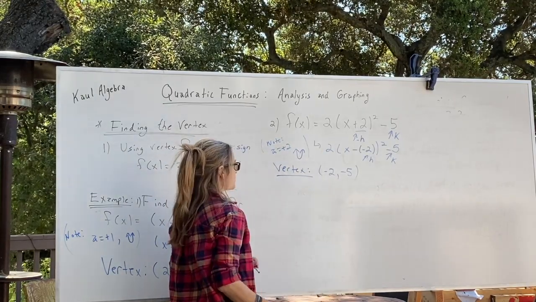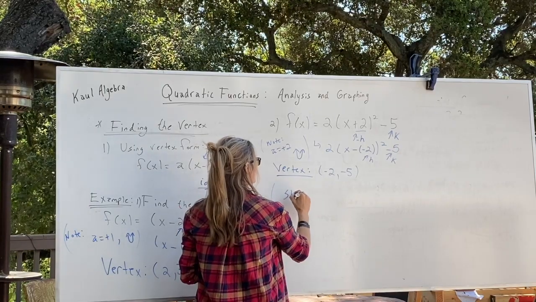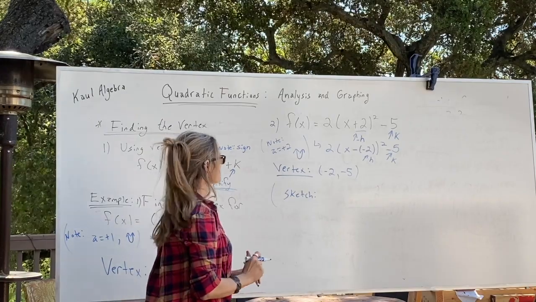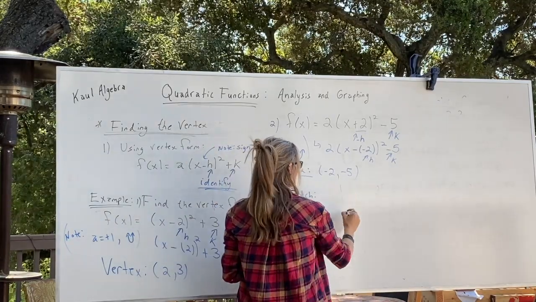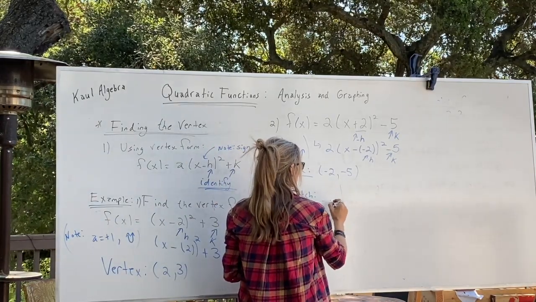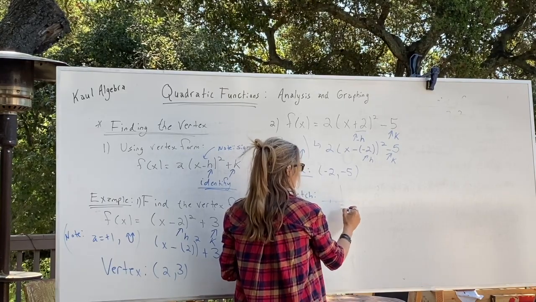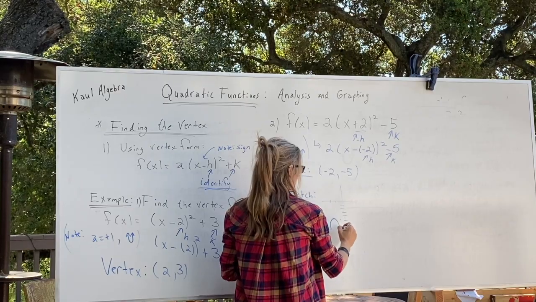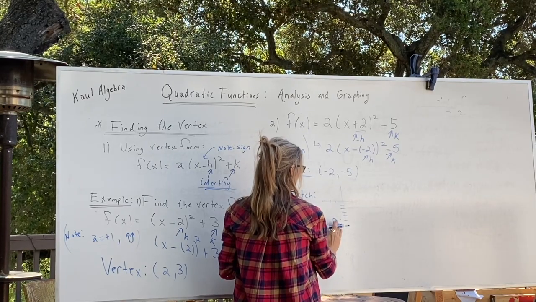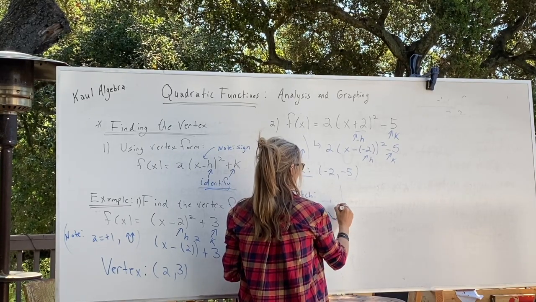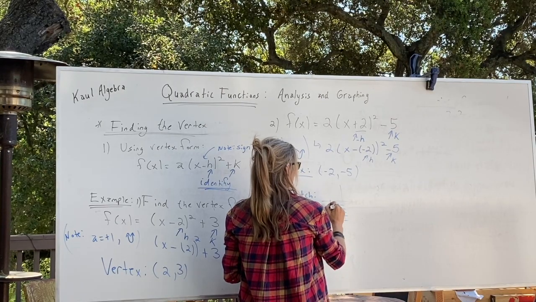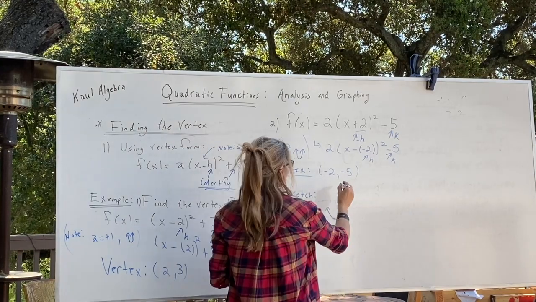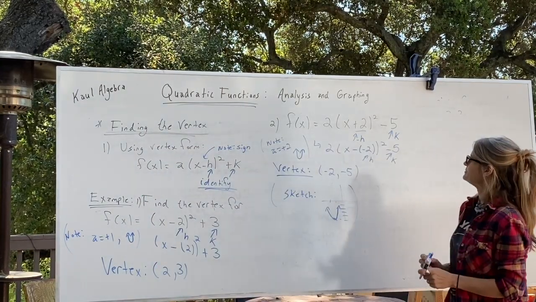Okay. So a quick little sketch on this. And this is what's so helpful in identifying your vertex. So you could sketch this right away. So we already have negative 2 here on the x-axis, and we go down 5 units. And then this opens up. We're already getting a sense of what that quadratic's doing. A very, very important idea there.